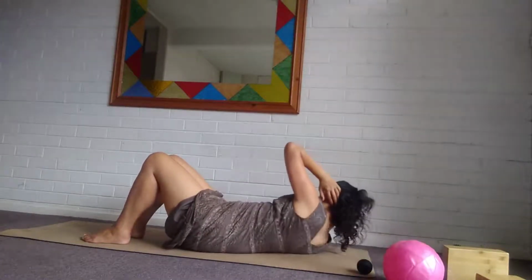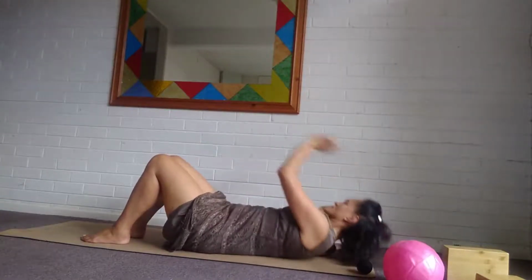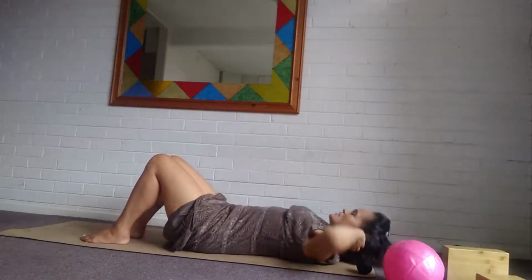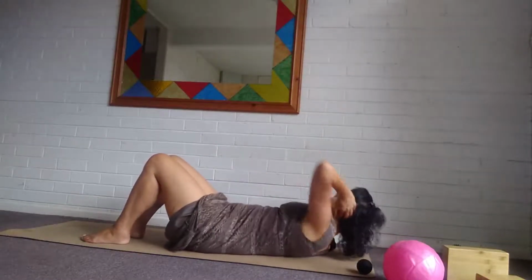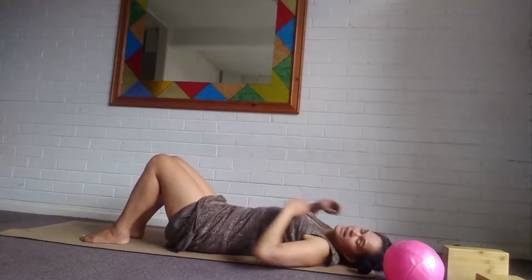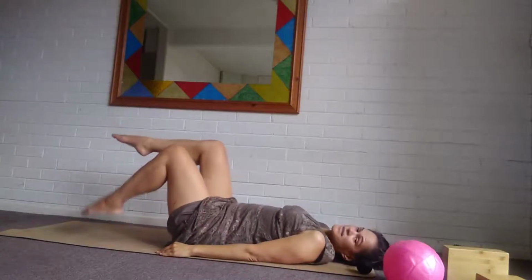Okay, obliques. Armpits to opposite knee. Again, this will be harder because the arms are working. But support your neck. Come up. Now, progression up from these exercises is legs in tabletop.